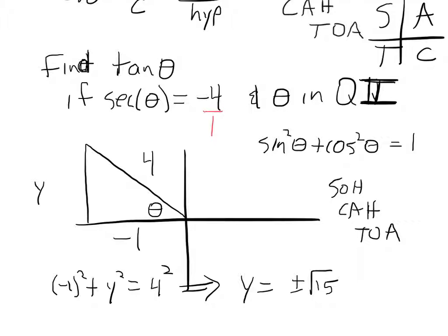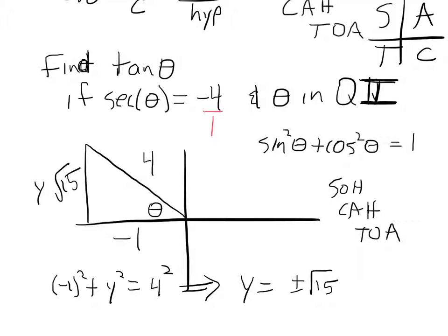And now, is it plus or is it minus? Well, this -1, I know it's negative because this direction from the origin is left. That's towards the negative x values. So this is -1. Hypotenuse, by the way, is always positive. Don't ever mess that up. It's always plus. That's how I knew the minus went with the 1. Well, this y value is up. Since it's up, it's positive. Square root of 15. Okay, great. So now we have the entire triangle set up.